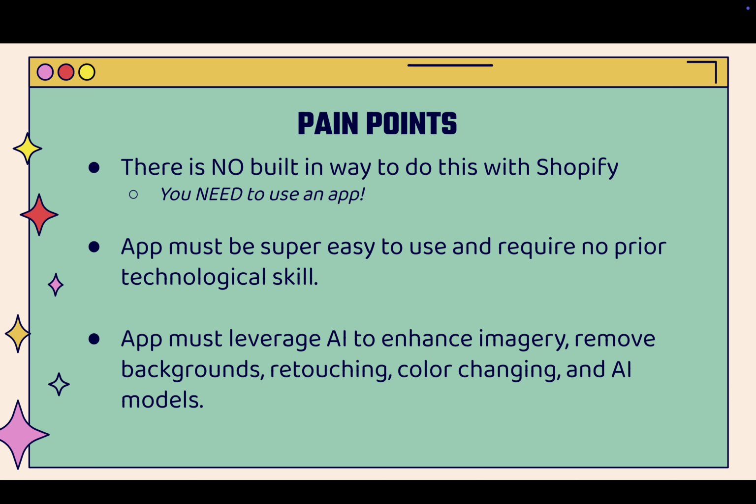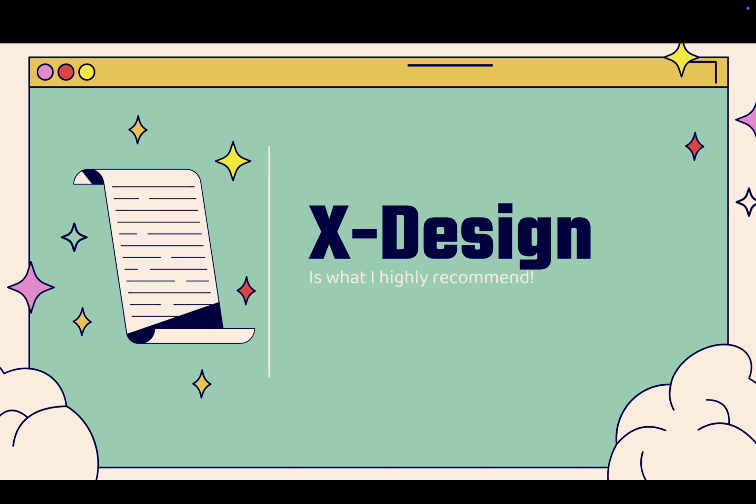And if you want to make the best product photos, you might run into some pain points because there's no built-in way to do this with Shopify. You're going to need to use an app, and the app must be super easy to use and require no prior technological skill. You don't need to be some type of photo editing expert in order to use this. And really, most importantly, the app must leverage AI to enhance imagery, remove backgrounds, retouch images, change colors, and create AI mock-up models. Really cool. And again, I'll show you this all over the shoulder with the xdesign tool.